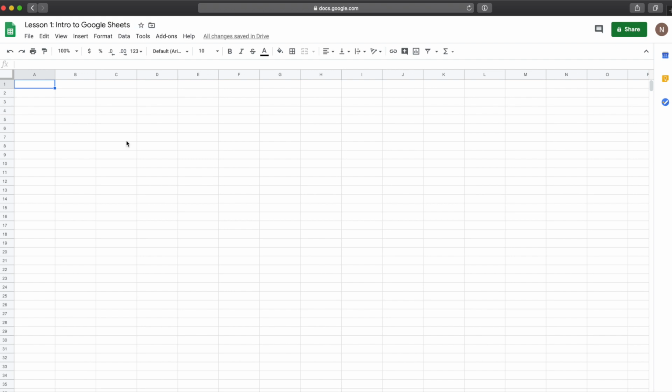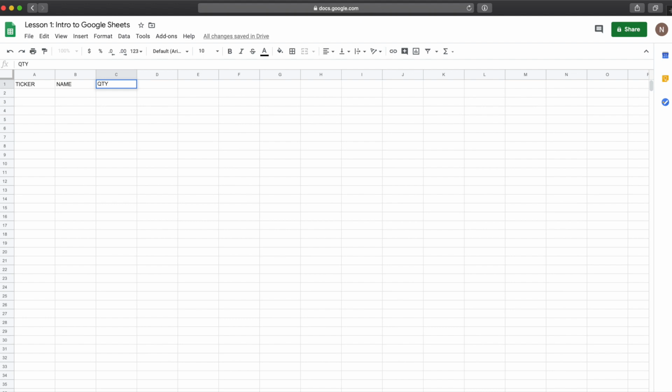To begin, let's plan out what we're going to need for this portfolio tracker. That means let's think about the fundamentals that we'd like to track within each of our portfolios. To start off with, we're going to need to capture the ticker symbol for each of the stocks or each of the holdings within our portfolios. Next, we're going to use the Google Finance function within Google Sheets to convert that ticker symbol into an easily human understandable name.